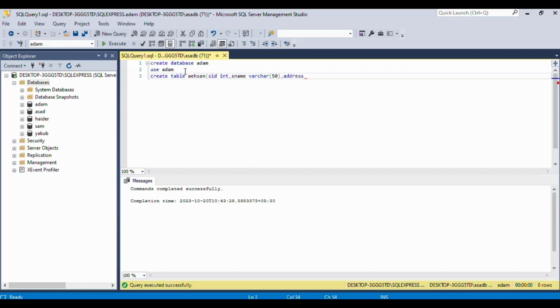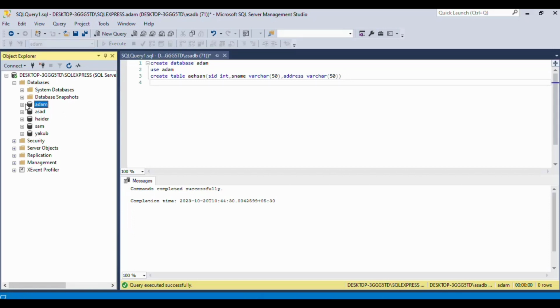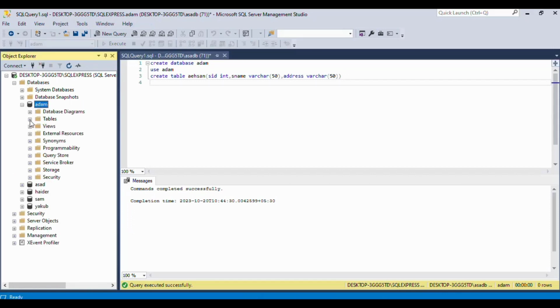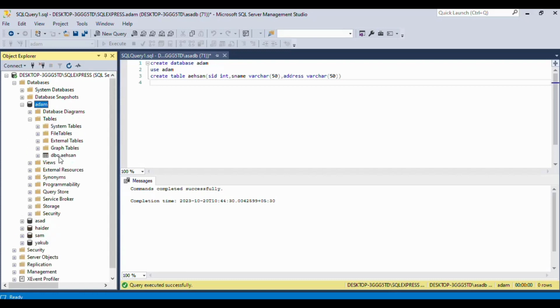Address also gets a data type. Now we just have to select it and execute it. Okay, we just missed a bracket here, no issue. Our table is created successfully. To see it, we just have to go to Tables. Here we can see our table.